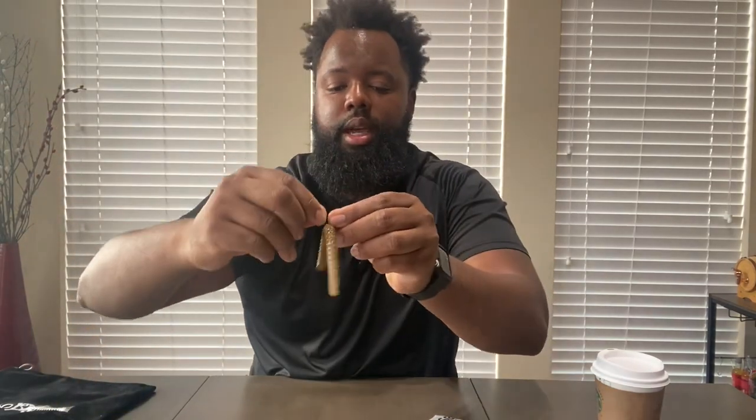Wacky rig is such a cool presentation to throw. I really like throwing a wacky rig when I'm fishing boat docks — I can slow down, or fish it fast depending on conditions. These size 1 wacky hooks are very sharp. I'm going to throw these two together. I'll set it up on a spinning rod, medium power, eight to ten pound fluorocarbon leader with ten-pound braid as the main line. Hook it right through the middle of the bait, wacky style, and I'll bounce that under a boat dock or next to a lay down. That right there will get you bit.